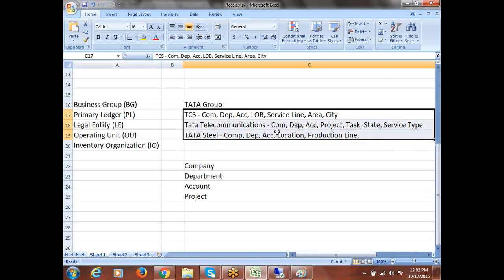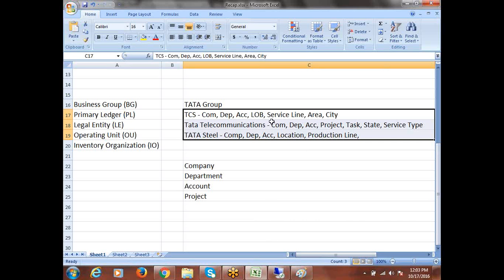So in that case, what they can do is go with a separate chart of accounts. With this, you can have 3, 4, 5, 6, 7 segments on the chart of accounts. When chart of accounts are different, the calendar will be the same, currency will be the same, accounting method will be the same, but the chart of accounts are different. Even if the client is running the business in one country, if they have multiple entities where chart of accounts are different, that is a case where we go with more than one primary ledger within the country.